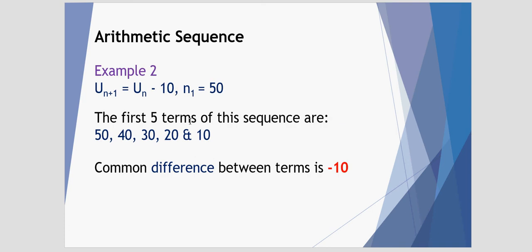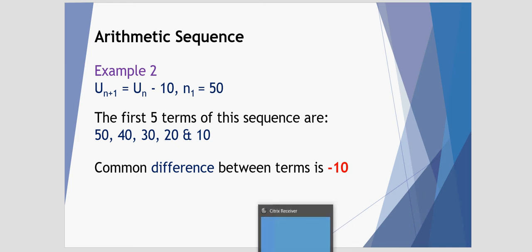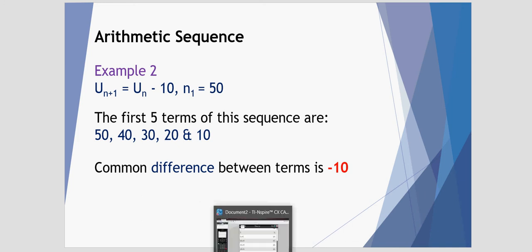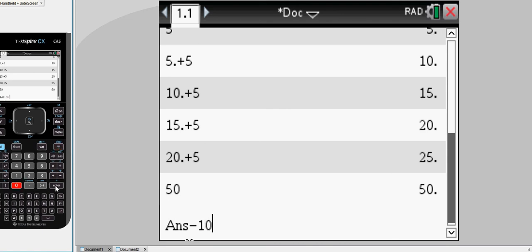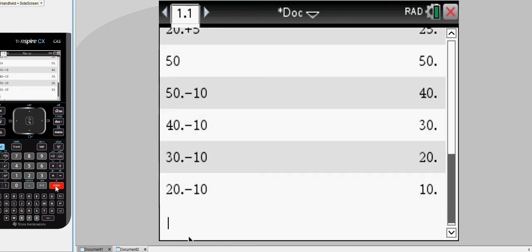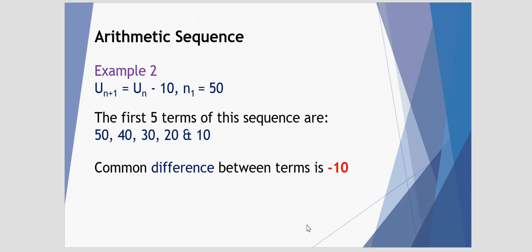Here's another one. This one's slightly different. This is taking a term and subtracting 10, starting with 50. I've got the number 50. I enter that in. And then as soon as I press the minus 10, it takes it from the previous value that I had. And I can repetitively press enter. So it goes from 50 to 40 to 30 to 20 to 10 and so forth.